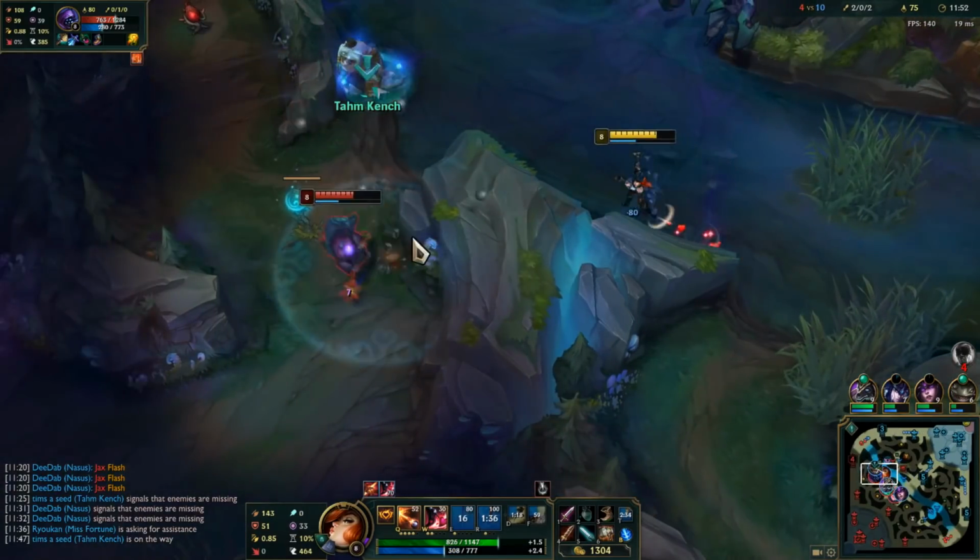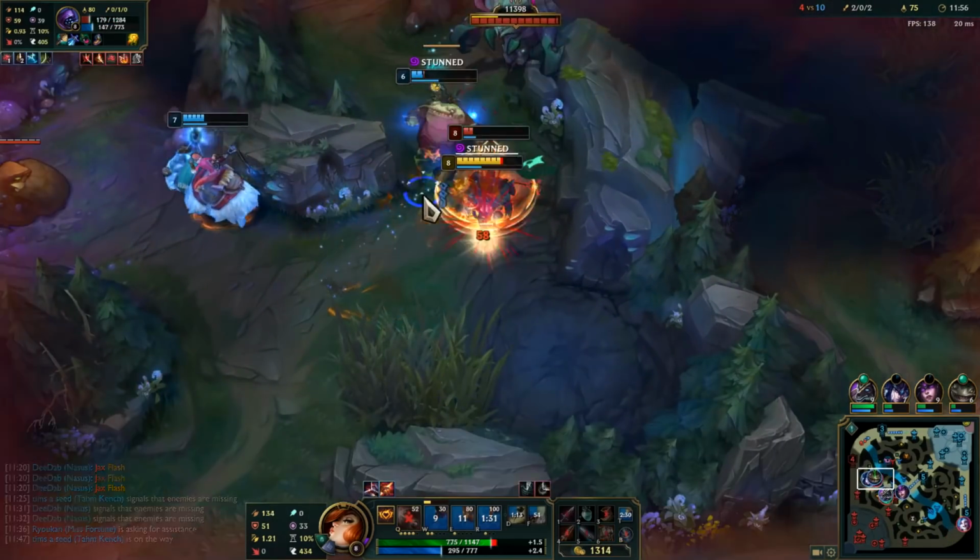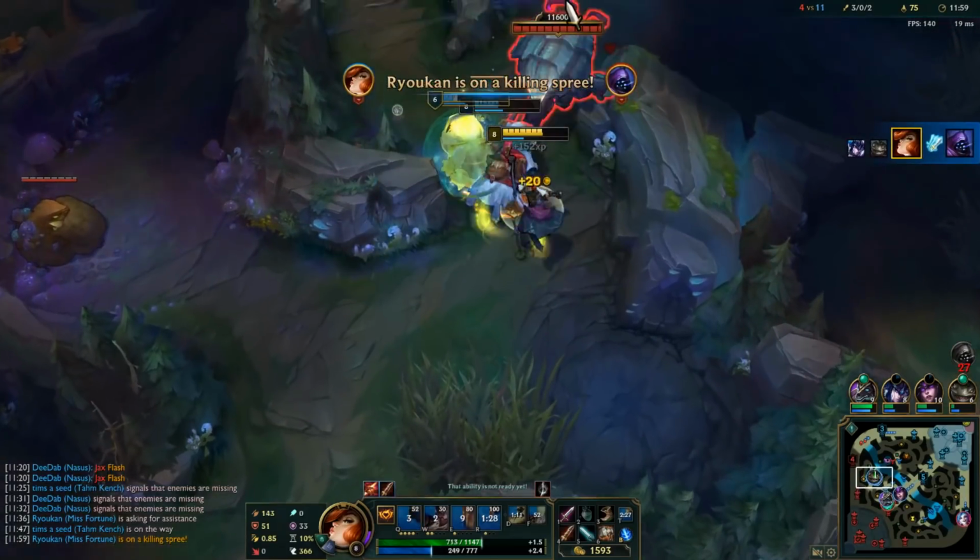Even though these combos are very useful, it's your positioning, decision making, and the build you've chosen for your specific game that will determine how effective you are on Miss Fortune.